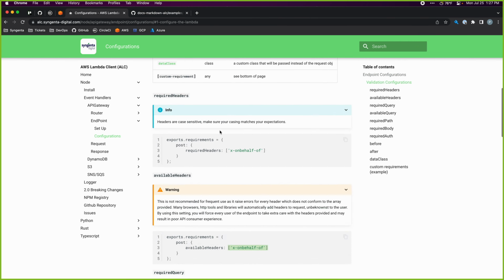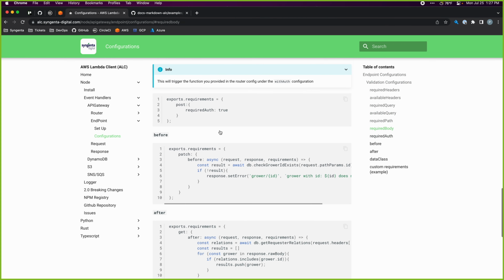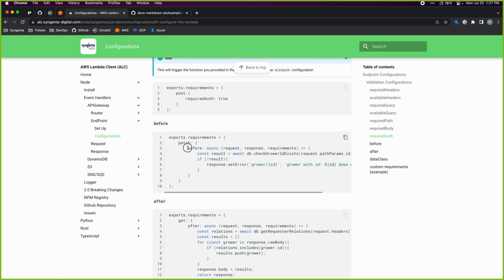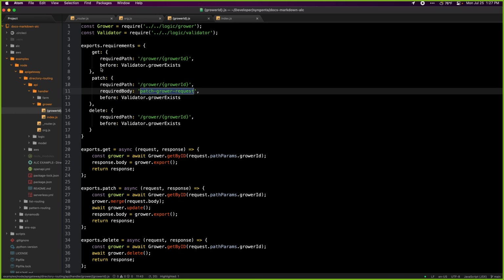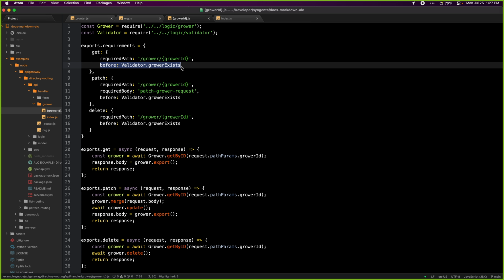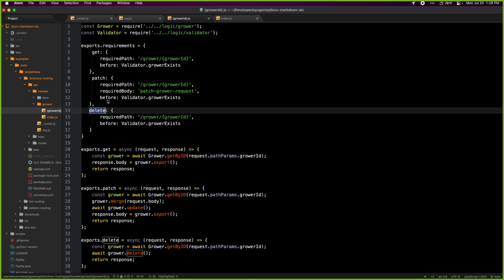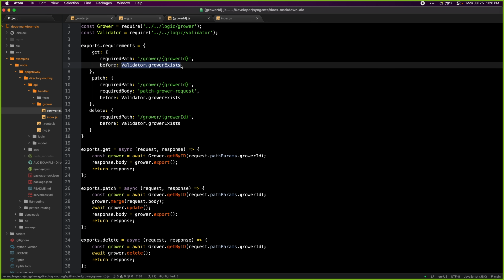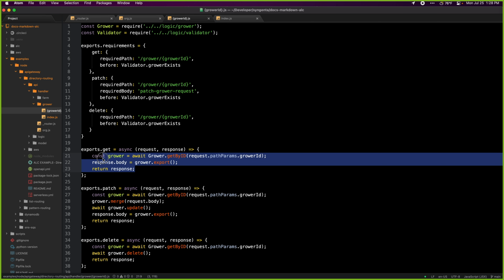So where can I find those? So a before method allows us to basically write a function that will execute before the method is run. And this is pretty cool for things that you're doing consistently. So in this case, you notice we have like before grower exists. So we're trying to make sure that the grower exists before we try to get it, before we try to update it or delete it. And we can write one method here that will basically allow us to copy and paste and use it again and again across multiple different endpoints without having to affect the actual logic of the endpoint. It'll actually run here by itself.